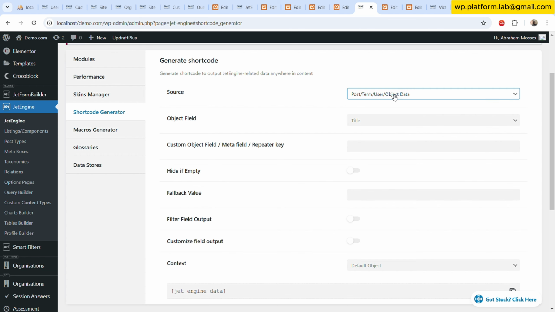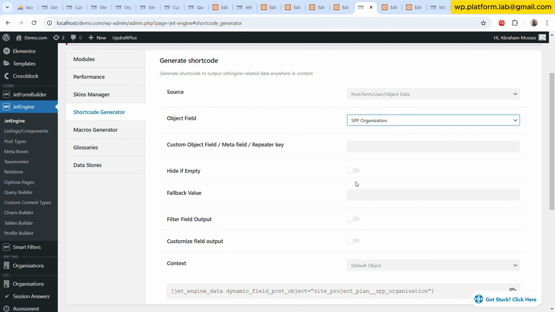Project, where is it? Project. Now in this project, we want to take site organization, because site organization is the post ID. Now we want it to be very dynamic.